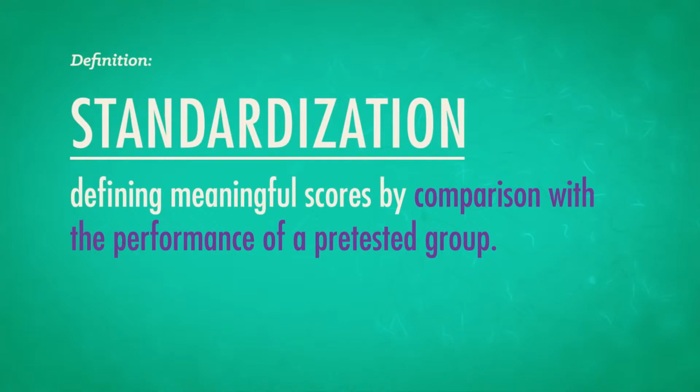Standardization is basically about comparability. Whether you answer 15 or 50 questions correctly on a test actually means very little until you can compare those scores against how others performed. So to achieve meaningful comparisons, test makers must first give the test to a representative sample group, which sets a standard by which to compare future test takers.